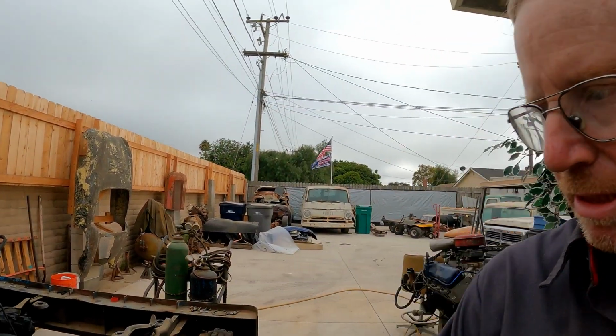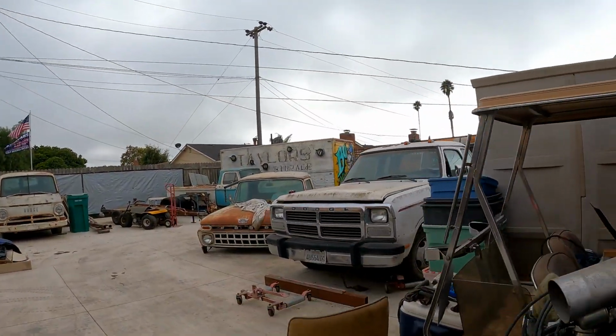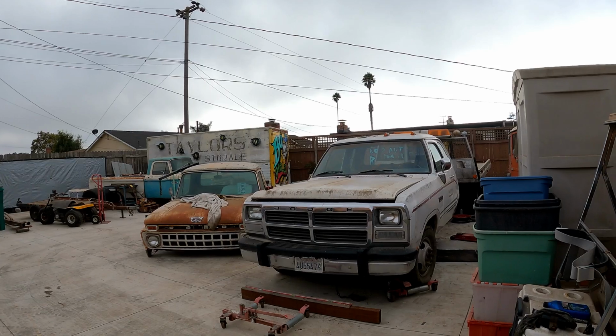Now in the beginning I was contemplating putting a diesel in it, but I couldn't find one with a Cummins diesel. They're so popular now, everybody wants them, and they're very expensive. You could spend 5 to 10 grand easy just on the engine with no accessories. Plus this truck has a PTO, and I wanted the 5-speed so I could put the PTO on it. Hopefully it will bolt right on. So here's the 93, and it would turn out even better.